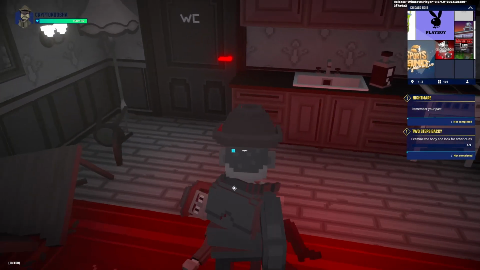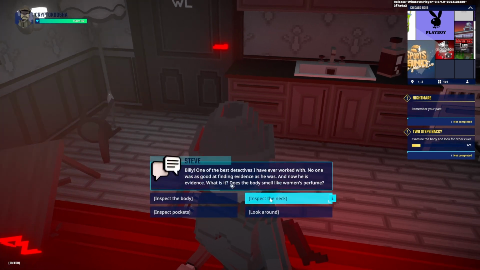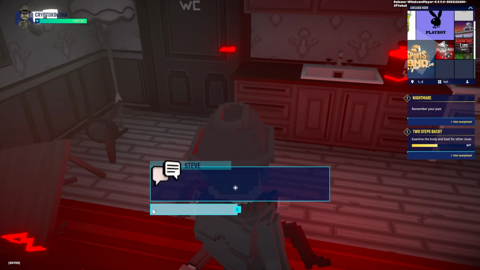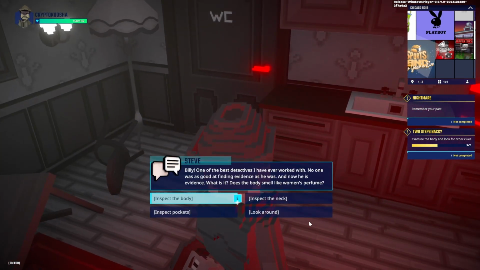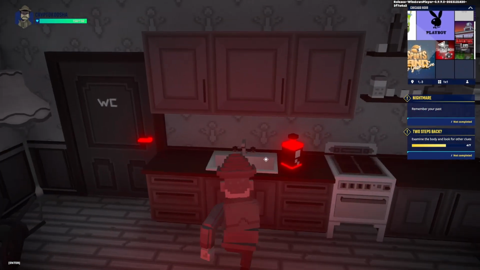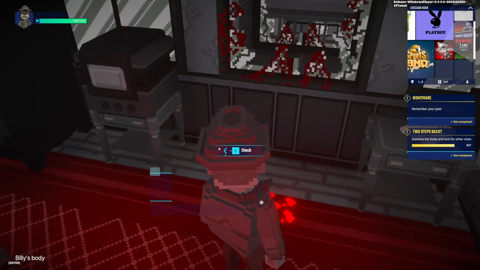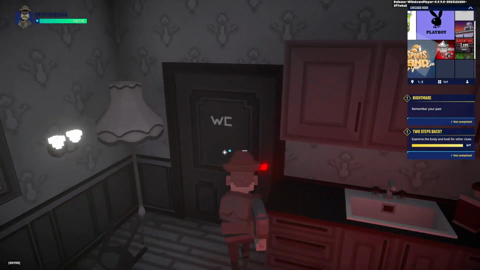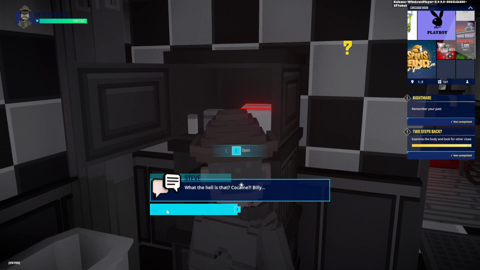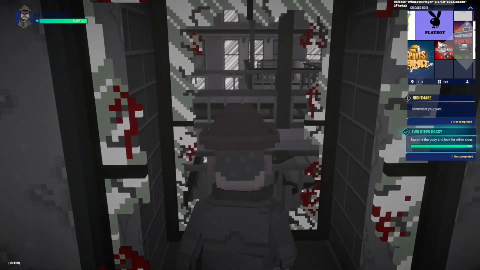Dang. So we inspect the body, and you should read everything. Yeah, I wish that the last time, after you checked all the parts of the body, it wouldn't prompt another time. It would just say, okay, let's leave. Because for the people who spam E, it's gonna be tough. I'm not gonna spoil any hidden stuff around here, so I'm just gonna do it normally.